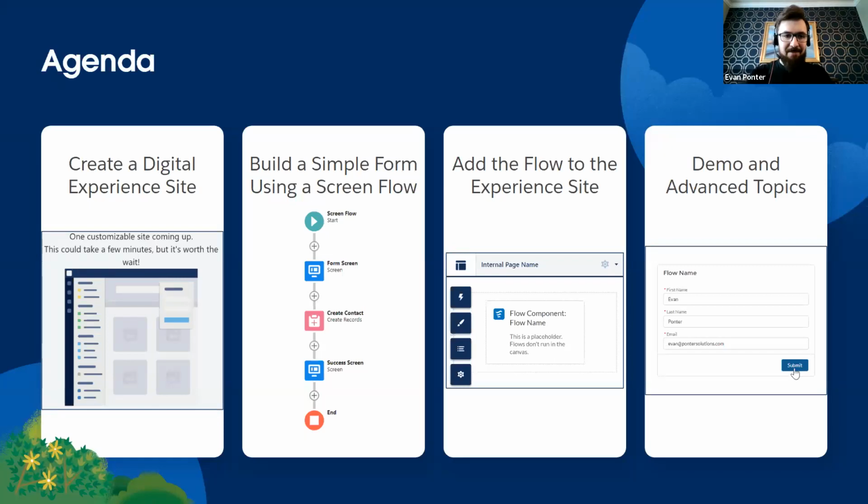So here's our quick agenda for today. There's two main pieces to utilizing one of these solutions. The first one is to create a digital experience site. That used to be called Communities up until a few years ago when Salesforce rebranded it to Experiences. So those digital experience sites, it's essentially Salesforce's version of hosting a website. And there's a ton of functionality we can get into with digital experiences. We're only going to cover a little bit in order to get one of these form solutions set up.